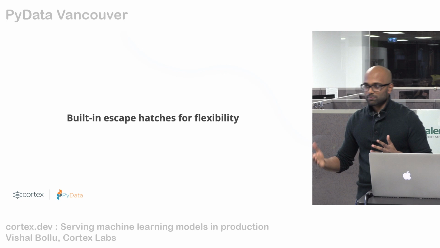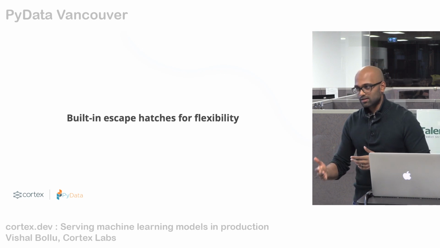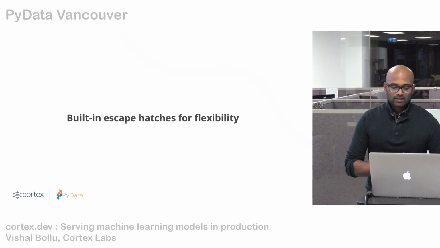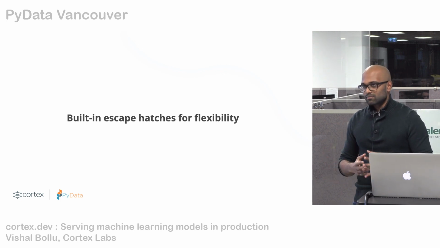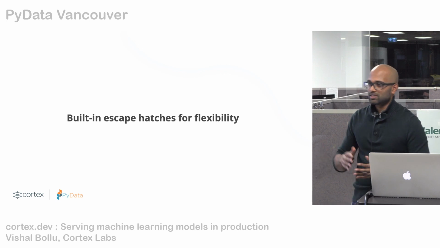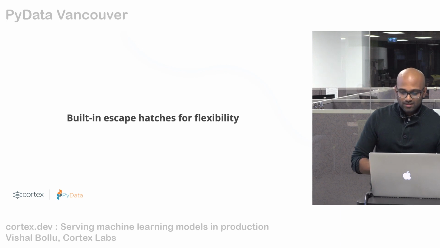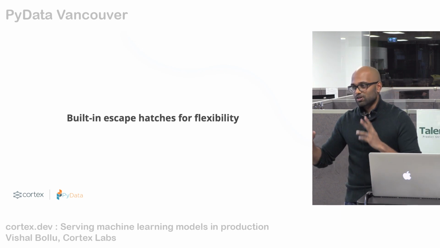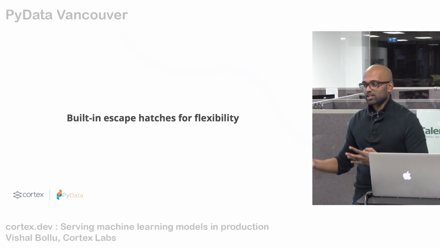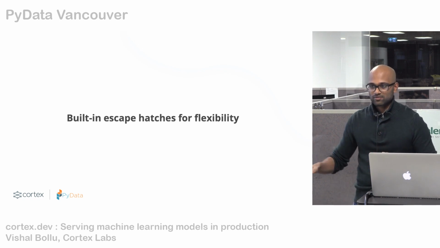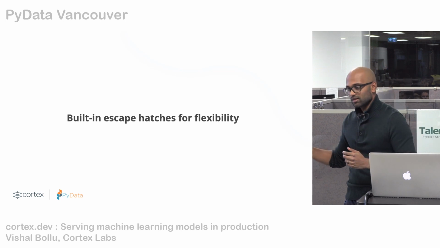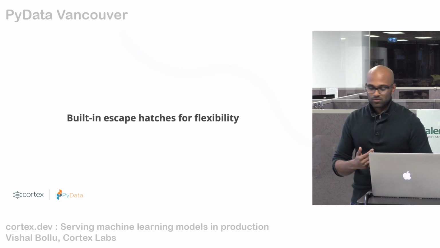Now, a lot of platforms come with opinions, right? They're like, we think that this is a good way to do things. And we also realize that just because we think it's a good way to do things, that might be the best for the average, but it might not be best for your case. So one of the ways that we help you escape our opinion is by allowing you to override the stock image that we provide. You can just specify in an environment variable what your image is. As long as it complies with the interface that we're expecting, we'll run it.